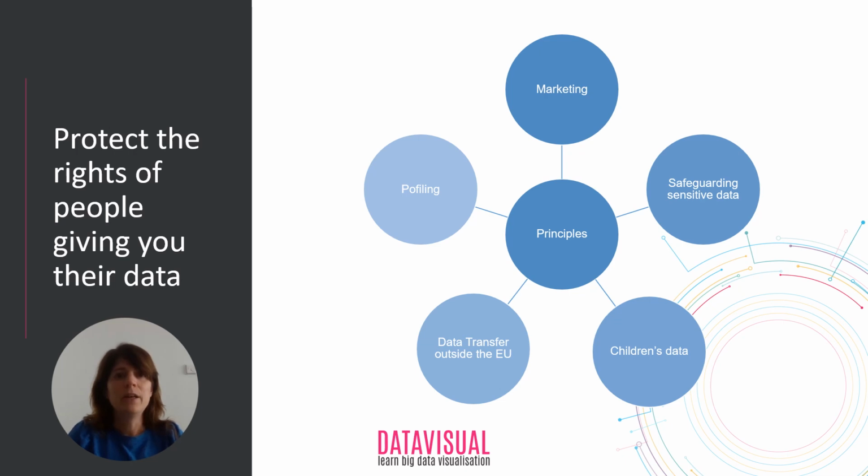Profiling. If you use profiling to process applications for legal binding agreements like loans, you must inform your customers. Make sure you have a person, not a machine, checking the process if the application ends in a refusal. Offer the applicant the right to contest the decision and ensure an appropriate legal basis to carry out such profiling.